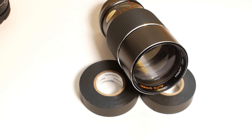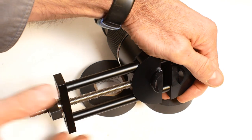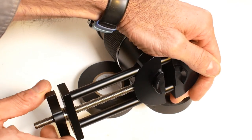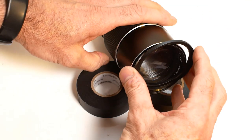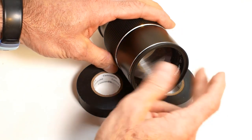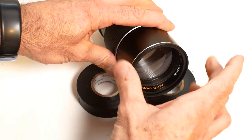So the first job we'll tackle is the damaged filter thread. I'll use the lens vise for this. It should simply be a case of positioning the vise in line with the dented section, and then gently and carefully opening the vise to expand the dented area back into position. You want to make sure that you don't go too far. It's better to do a little bit and then check it against an appropriate filter. Anyway, that 62mm step-up ring fits okay, so that's the first job done. I'll leave straightening the lens hood until the rest of the lens is apart.